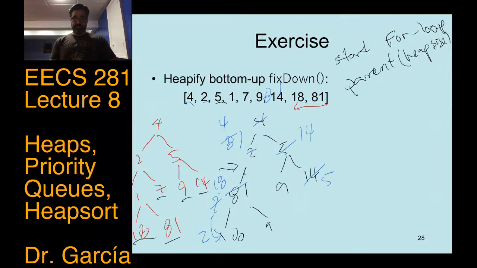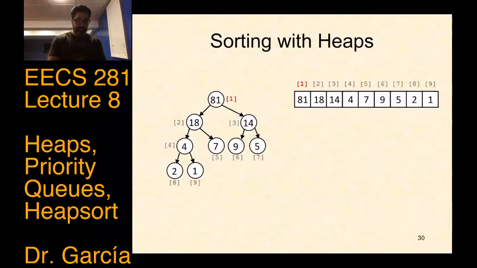Just want to make sure we'll be talking about the same deal. Oh, for Heapsort. Okay, not for heapify, for Heapsort. Okay, let me go back to Heapsort.